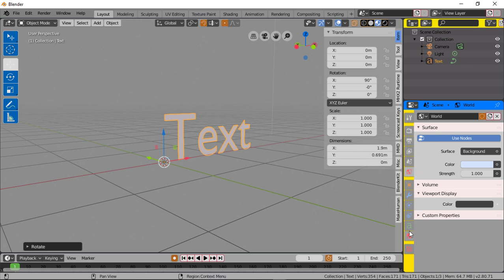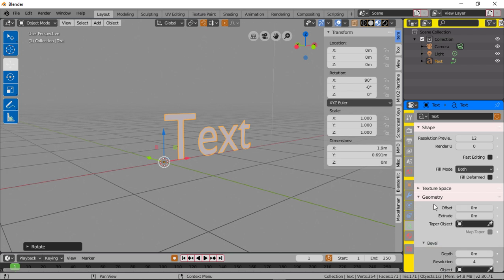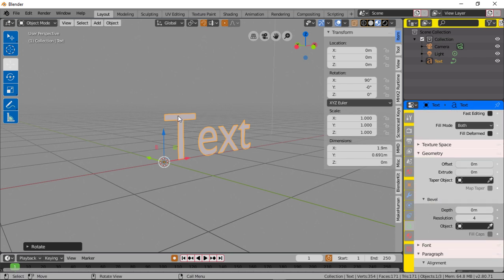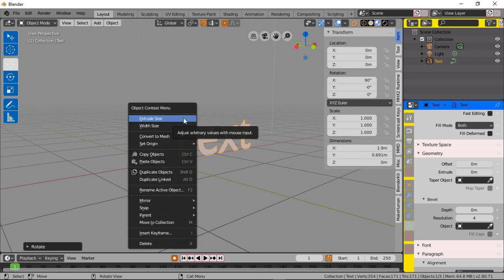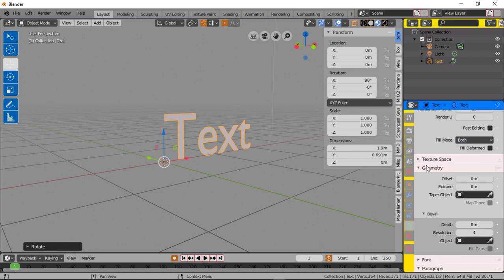If you notice, an A pops up here in the properties. It wasn't here previously. You go in there and you can manipulate stuff in here. So I can go to geometry, I can play with extrude, I could do all kinds of different stuff. You also can convert it into a 3D text by going to convert to mesh, so you can play around and manipulate the mesh. But for now, what I want to do is show y'all folks how the text moves in. So we're going to go to this letter A, make sure we're on the properties.